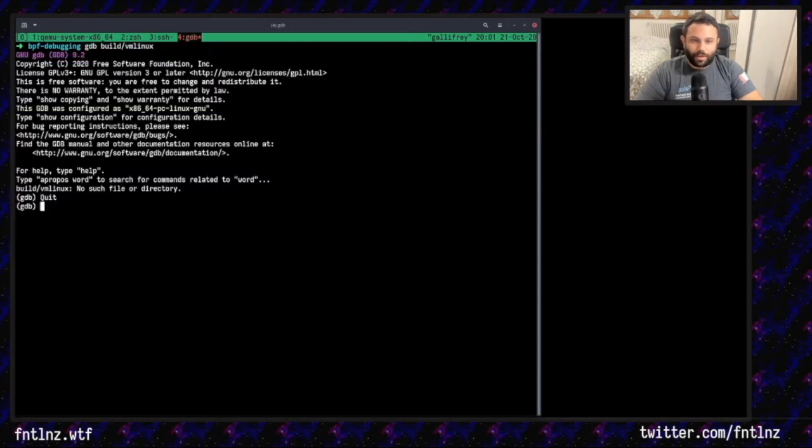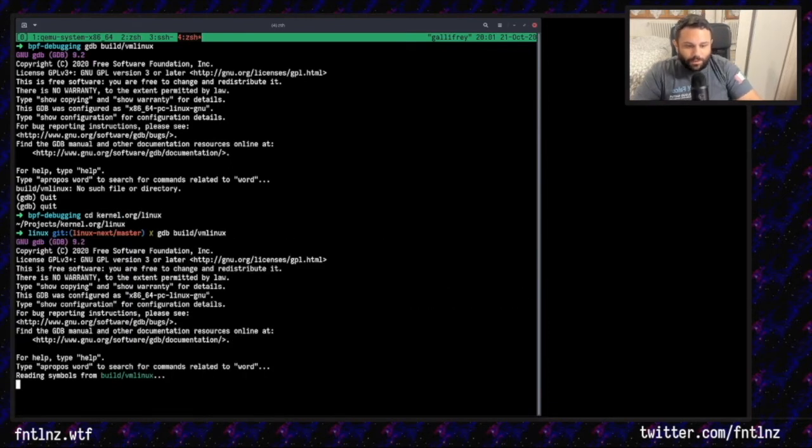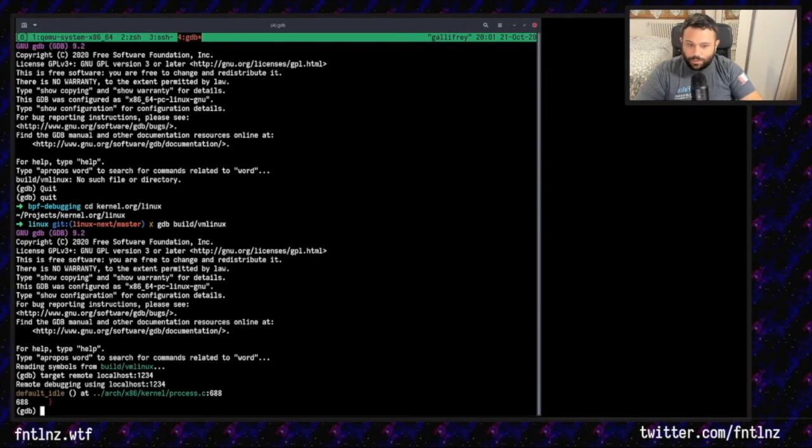Well, this is the wrong directory. Kernel Linux, GDB, vmlinux. I can just at this point use a remote target. So target remote localhost:1234, which is one that I already started.